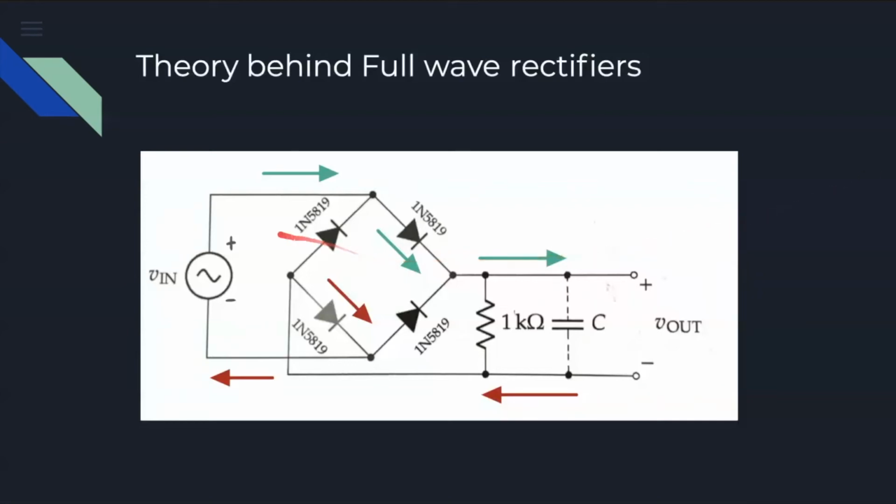On the picture, we can see that when we connect a sine wave from, for example, a function generator, and we have positive voltage in here, the current will go in this direction with this green arrow. It will go here and will be blocked in here, and then continue to V out. And here we have plus, and our minus, yes, it will go in the other direction than the red arrows. So it will go in this direction here and go to the minus.